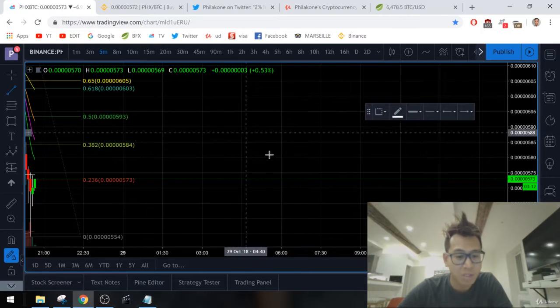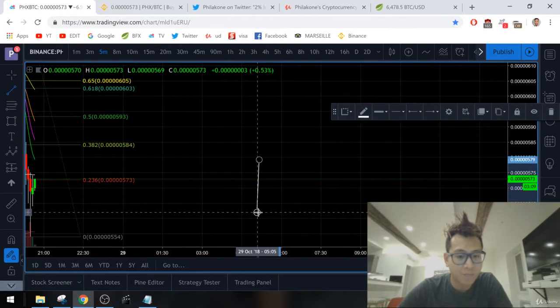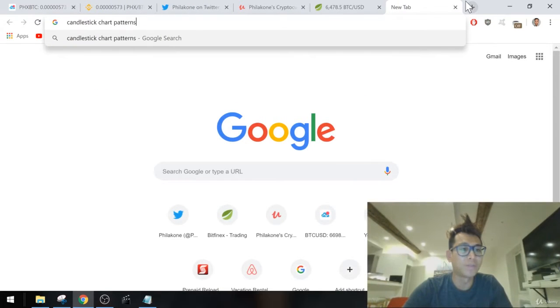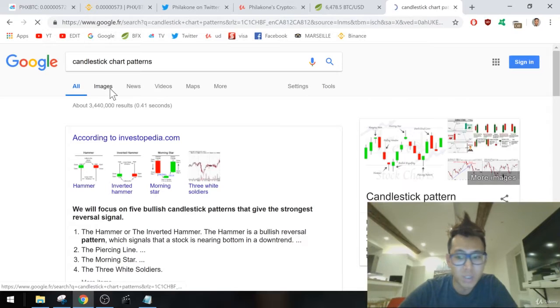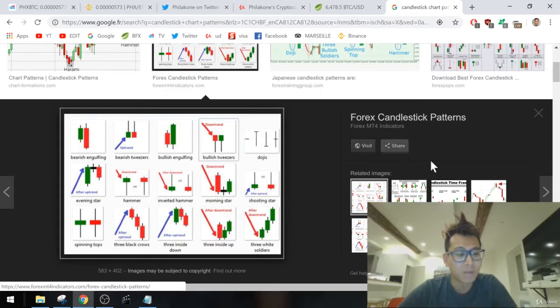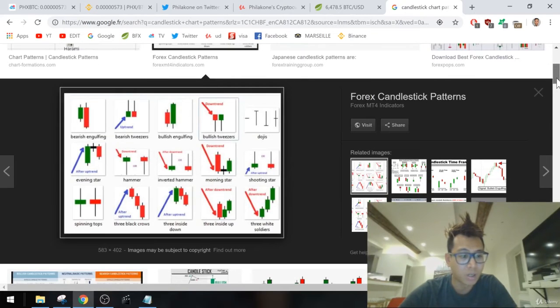I'm just going to show you guys some examples that we've learned about, right? Actually, you know what? Let's just go to Google and type in candlestick chart patterns, okay? We're just going to go over it very briefly so you guys can get a gauge of it. So for example, we're taking a look at this one here. We're going to be talking about bearishly engulfing candles, which you guys should know about, and bullishly engulfing candles as well. A bearish engulfing candle is where the body overtakes the previous one, and that's a very bearish sign. A bullish engulfing candle, for example, is one that's overtaking the previous candle that was red, right?